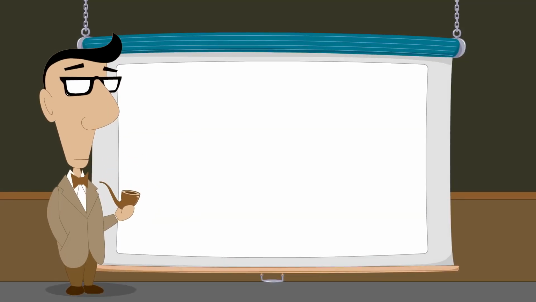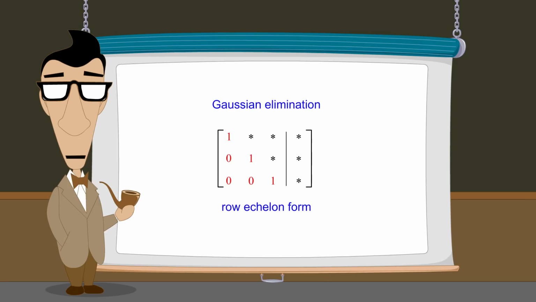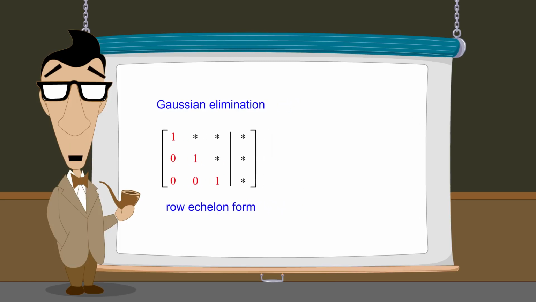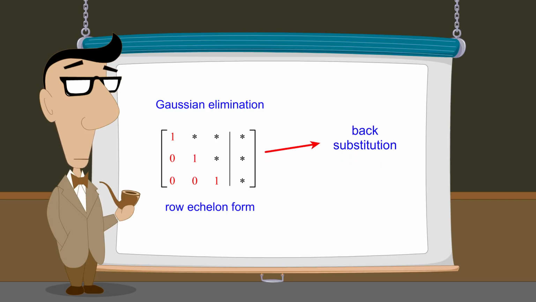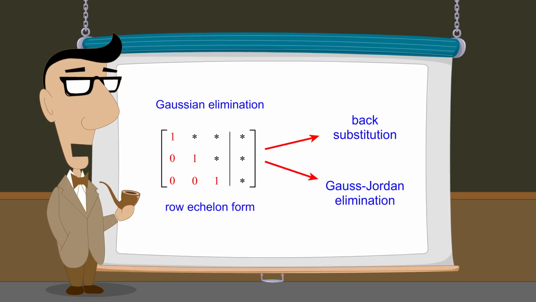We have seen that once Gaussian elimination has reduced an augmented matrix to row echelon form, the system of equations can then be solved by converting the matrix back into equations, which are now simpler and easier to solve using back substitution. Or, as we will see in the next lecture, we can continue to use elementary row operations following a second row reduction process called Gauss-Jordan elimination, which simplifies the matrix to the point that the solutions can be easily determined directly from the matrix without converting the matrix back into equations.